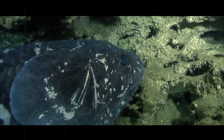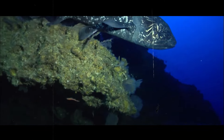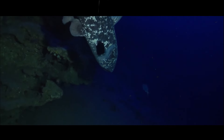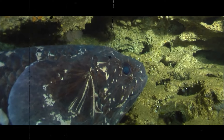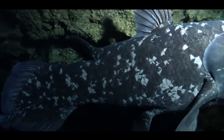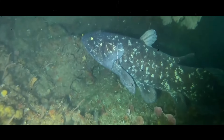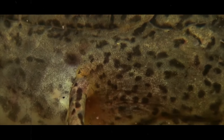Number twelve: the coelacanth. This fish is so prehistoric that everyone thought it had gone extinct until recently. Similar to other fish that have survived for millions of years, coelacanths have thick armor-like scales and large rounded fins on their sides and underbelly, which are similar to the early limbs of land animals — while those evolved, these never did, so they still look the same as they did all those years ago. Their tail fin is shaped like a crescent. Their body shape mixes features of both fish and early amphibians, and they're usually dark blue or gray with lighter spots. In the deep sea, coelacanths move slowly with a unique swimming motion that looks like walking, probably inherited from ancient ancestors in shallower waters.